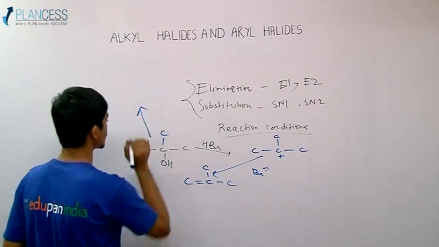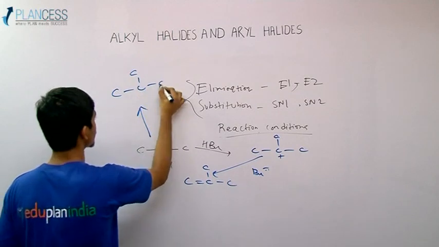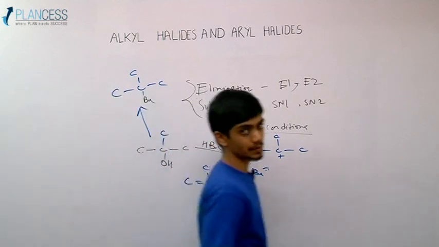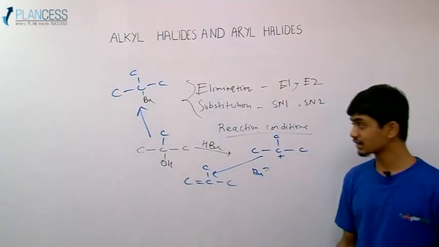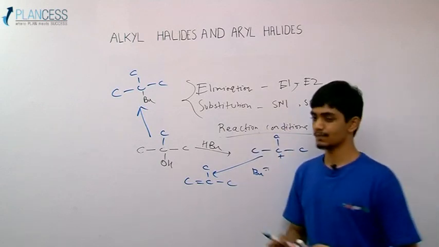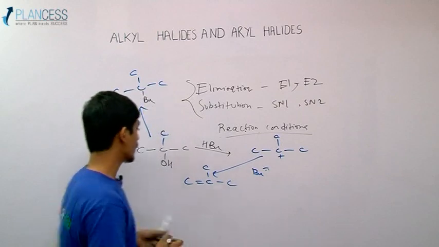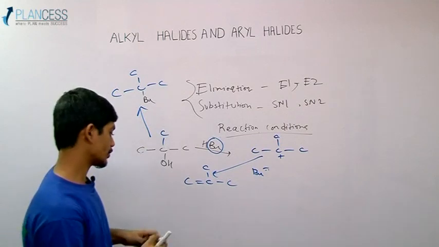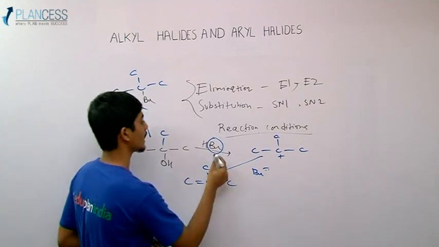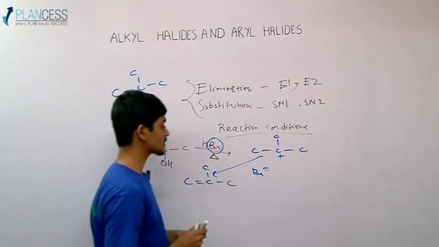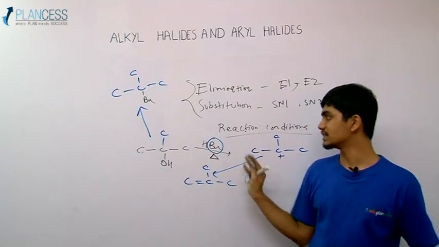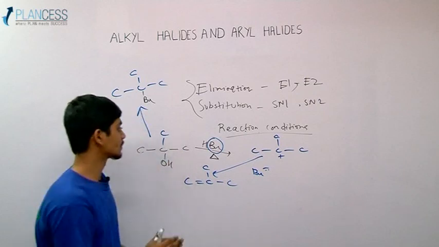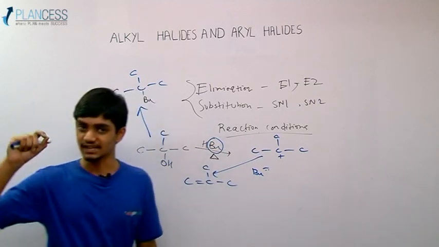But what if I say that the product which I have written earlier by mistake, this one, is also a very much possible product, depending on the reaction conditions. That is, if you have more concentration of Br minus or HBr, then you will get this type of product, and if you have lesser concentration of HBr and you give it some heat, then you will get this type of product. So you see, just by changing the reaction conditions slightly, I can vary the products, and the reactant and the product and the reagent are exactly the same.